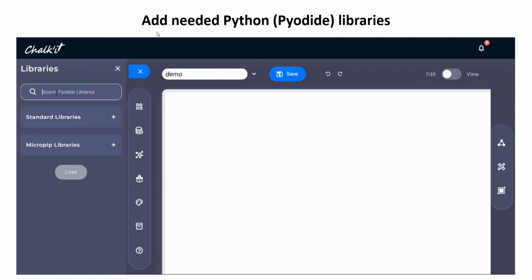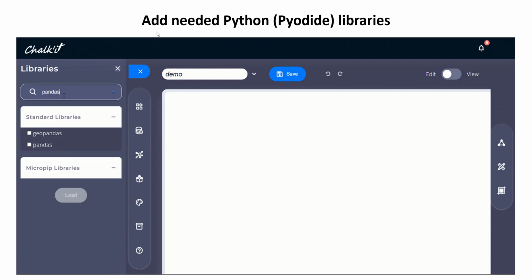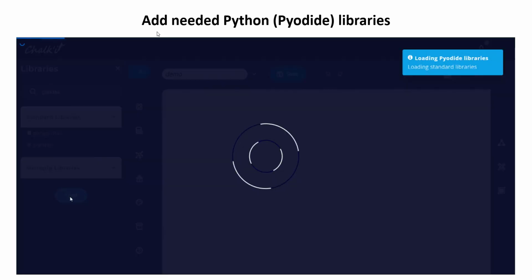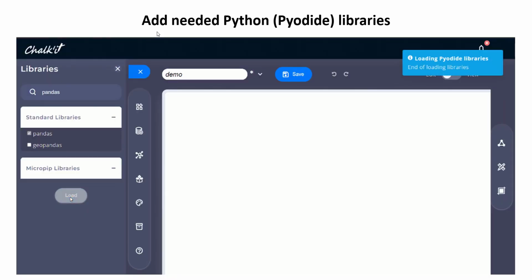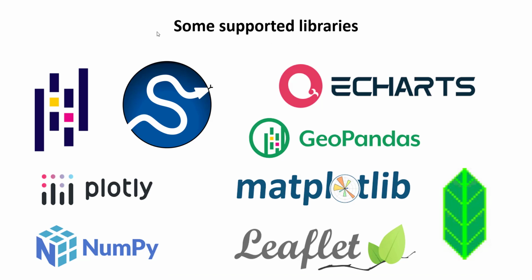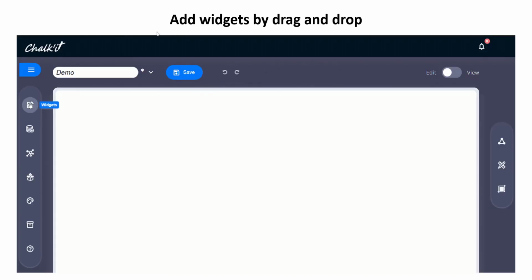So with Toolkit, you can add your favorite Python libraries in Pyodide using the libraries tab. These are examples of libraries you can use.